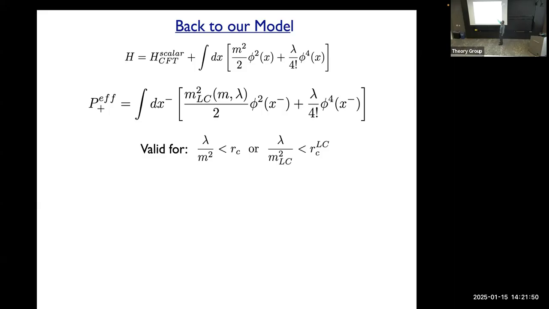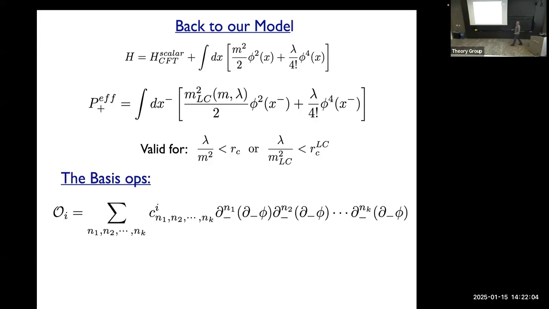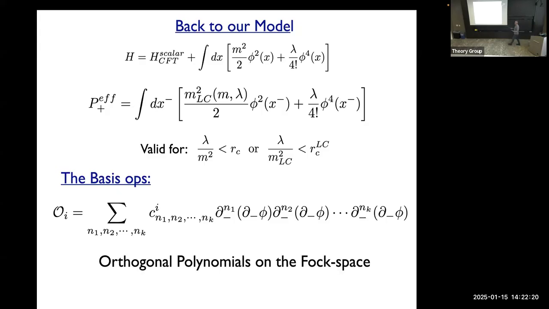We understand that this is the right one. In fact, we can map these parameters to this parameter here, as long as we stay on one side of the phase transition. So we understand that now. The basis of operators, again, are the chiral states. In this particular case, these are simply operators with many, many fields with derivatives on them. These are the chiral states of this c equals 1 CFT. And if you're less fancy about it, you can think of these as just some set of orthogonal polynomials in Fock space. So this is going to be our basis, and we're going to truncate this basis.